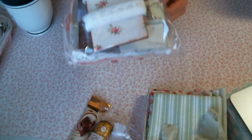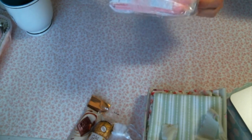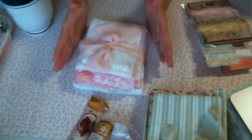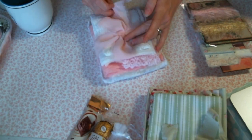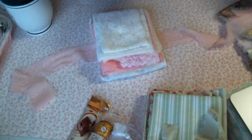Now we're gonna get into this heavenly little package. Look at these beautiful tags — they're just gorgeous. Laces and fabric ribbon, oh my. I love these folded up piles of yumminess. I absolutely love it. And I love the fabric you used for this. Look at how that — absolutely gorgeous. I'm so grateful, girl. I can't even.